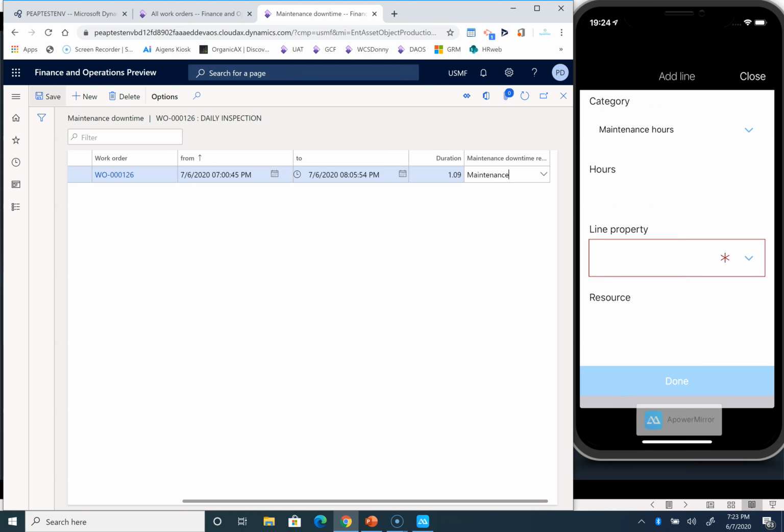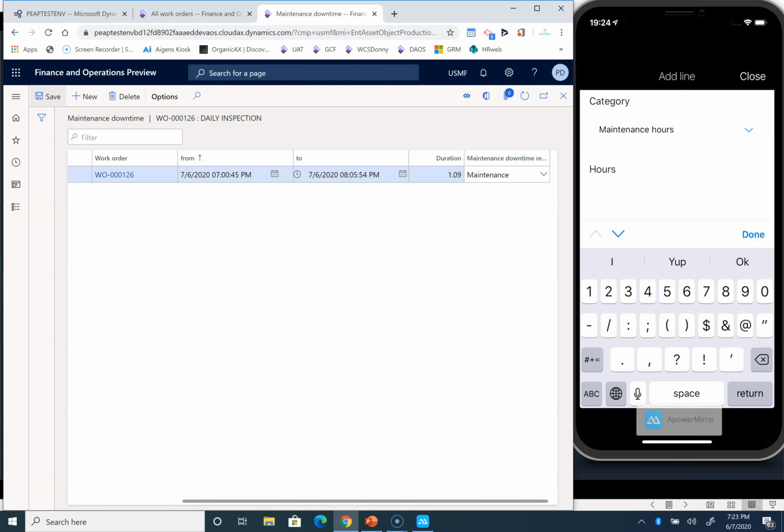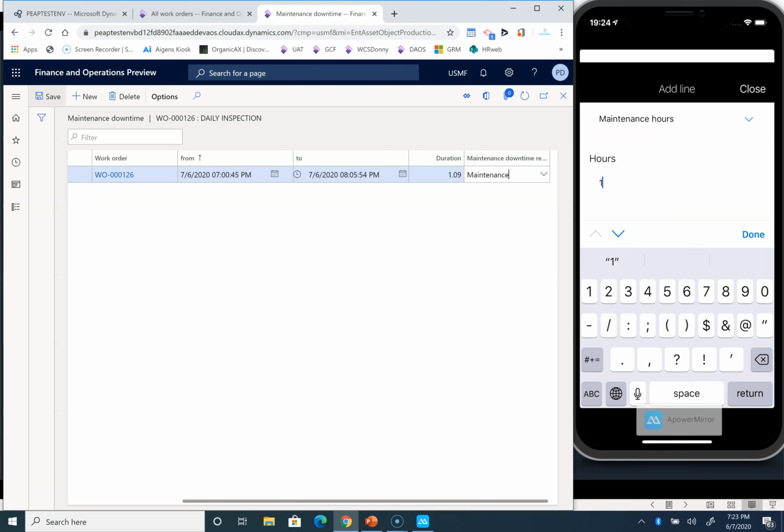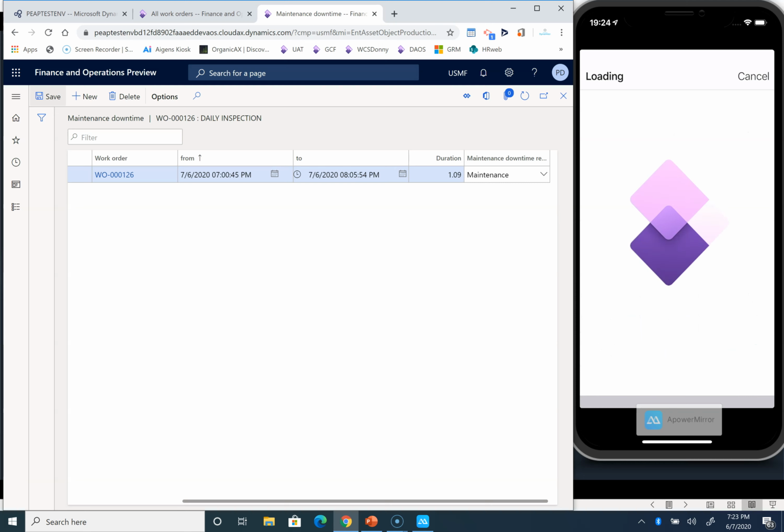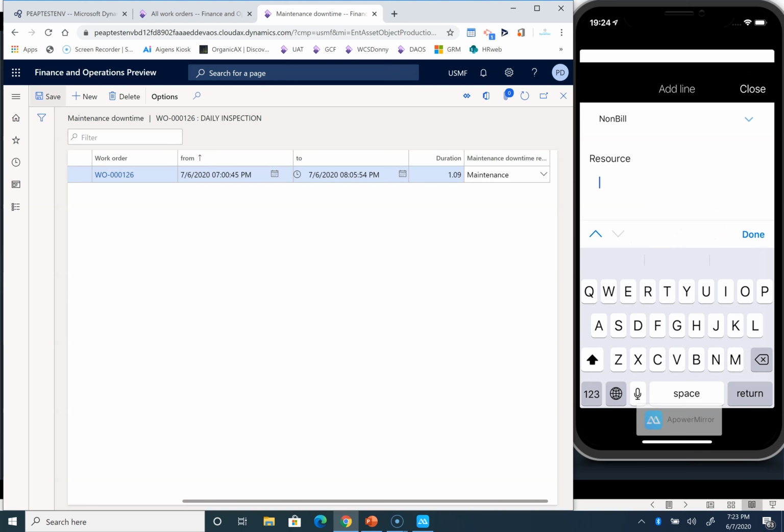So in my case, I'm just putting a maintenance hour. So I say I have worked 1 hour for that. All right. So line property is non-billable. Resource as well. Resource is nothing but you have to have a drop down capability, and then you can select your own resource. I'm working on this part on the Power App to see how these things can be automated in a much better way, because there are some security issues I am facing as well, because this particular user doesn't have the drop down capability.